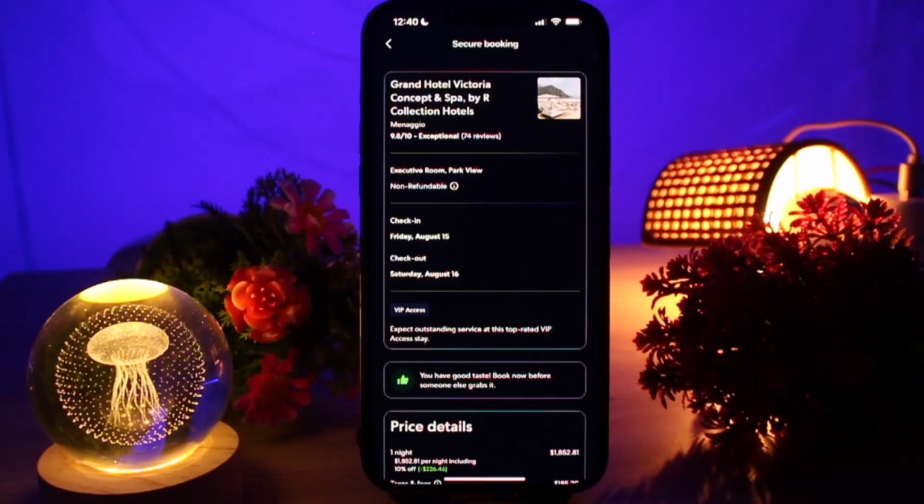Once confirmed, you will be returned to Expedia to finalize your booking. Tap Book Now or Complete Purchase. Your booking is now paid with Afterpay installments. You will get a confirmation email from Expedia and payment reminders from Afterpay. And that's it. You have just used Afterpay to book your trip on the Expedia mobile app.